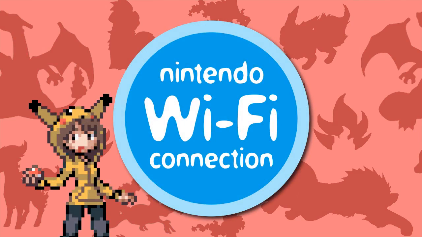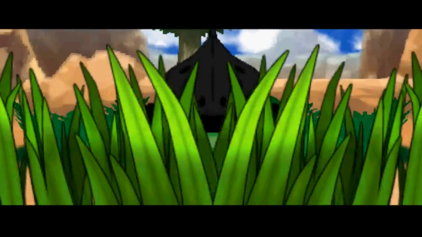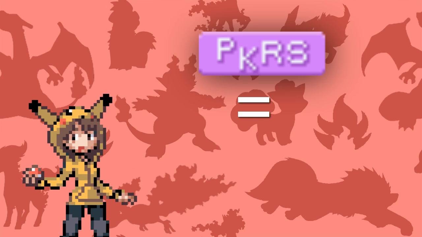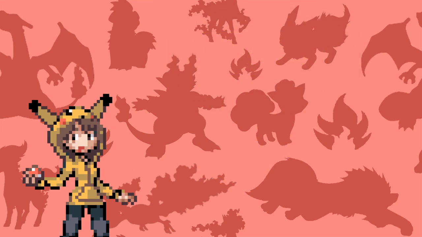If you don't have Wi-Fi, you can get the disease in the wild just by battling a wild Pokemon that has it, but it's extremely rare to do so. Since Pokerus is so rare, if you don't have Wi-Fi, it's not absolutely necessary to have Pokerus to Eevee train your Pokemon. It just doubles all the Eevees earned per Pokemon knocked out, which makes the whole process go a lot faster.